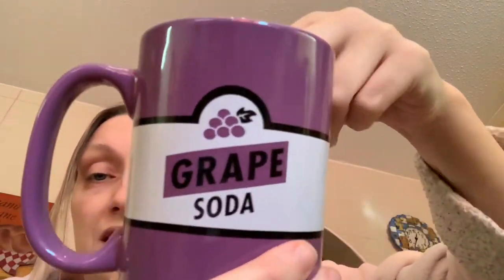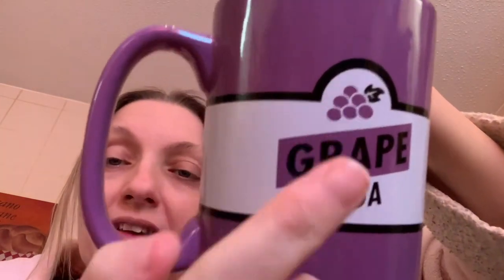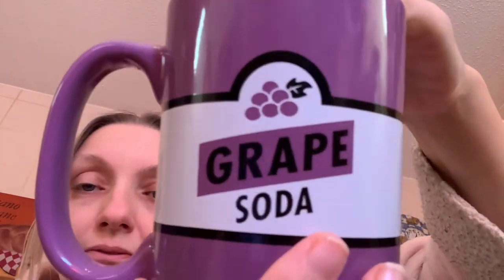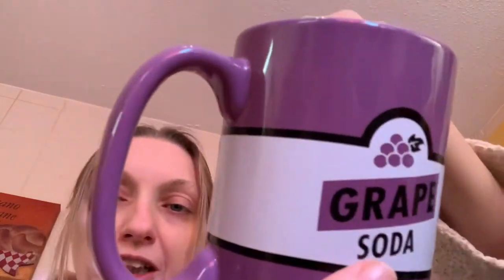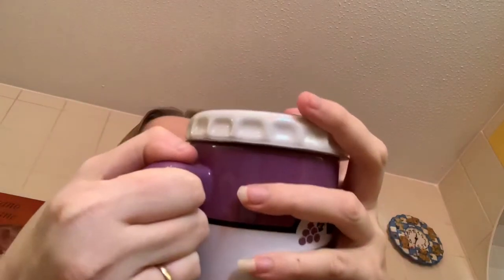My last Up mug is a recent purchase — the Grape Soda mug. It's got a little lid on it and it literally is just a purple grape soda mug done like the badge, with a bunch of grapes. Very cute, black stalk — I'm not sure why the stalk couldn't be green — but quite a nice big mug, just purple inside. I believe it was £18 and I think it's still available. The lid could presumably also be used as a coaster.